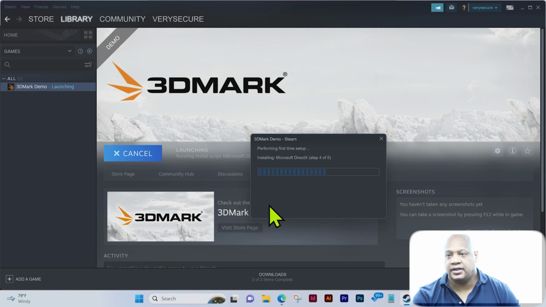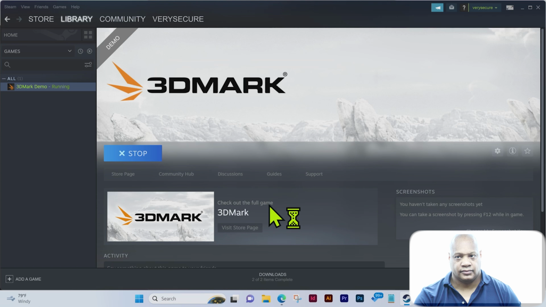As you can see here, we're installing, and in step one, we're installing some Microsoft DirectX executables. We're also installing some .NET components that will be necessary to run these different functions. So I'll let that continue for a minute. As you can see here, we're installing the .NET framework right here. And I think it's almost completed. A couple more seconds, and I think we might be finished.